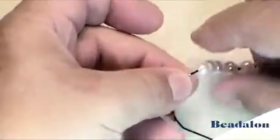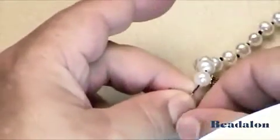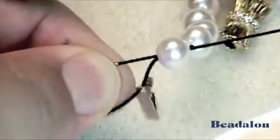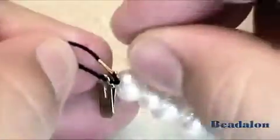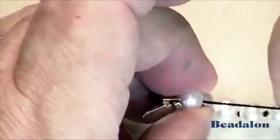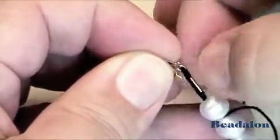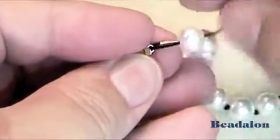Carefully push the needle through the last pearl and slowly pull the slack. Probably the trickiest part of finishing a strand is judging the distance necessary for tying the knots. It's best to keep the French wire down near the last pearl and pull the opposite side.